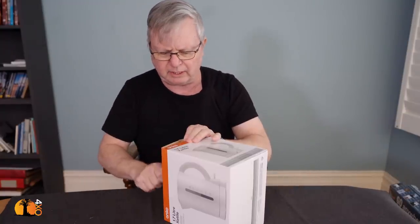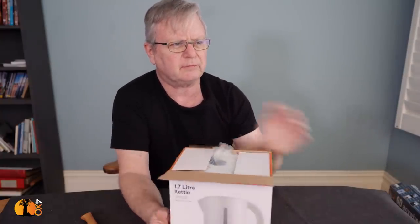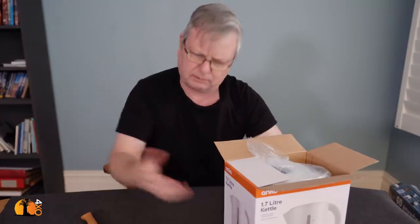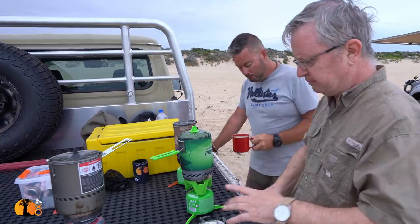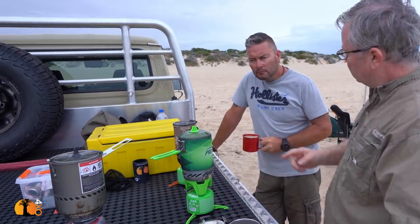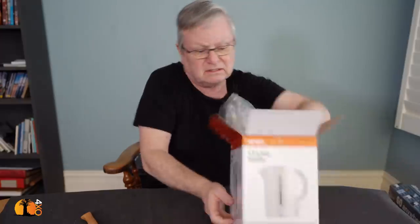This is without doubt the most boring item - a whole $7.50. I thought, okay, if I've got this much current and I've got a toaster, should I every time I want to boil water get my lovely little reactor? You know what we didn't think of - the MSR actually makes the water slightly hotter than these two as well. My favourite piece of kit - my absolute favourite piece of kit. I love that thing. I might hate it. I might just do all of the gas again.